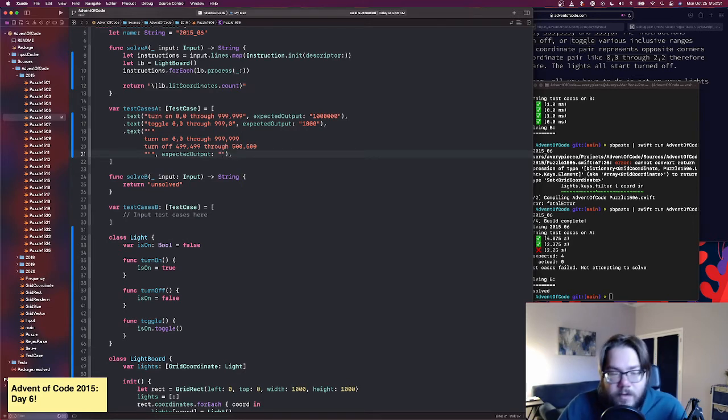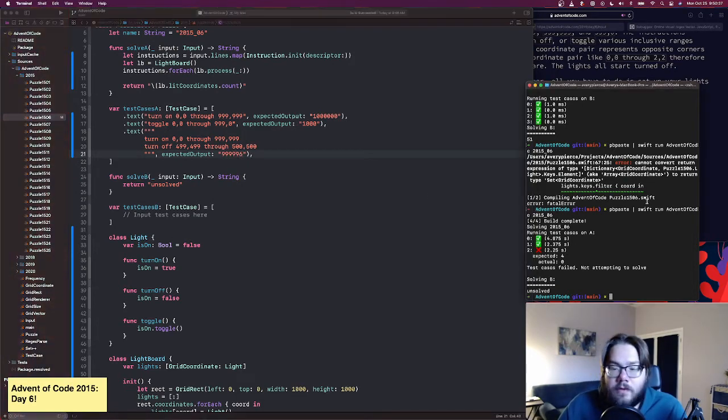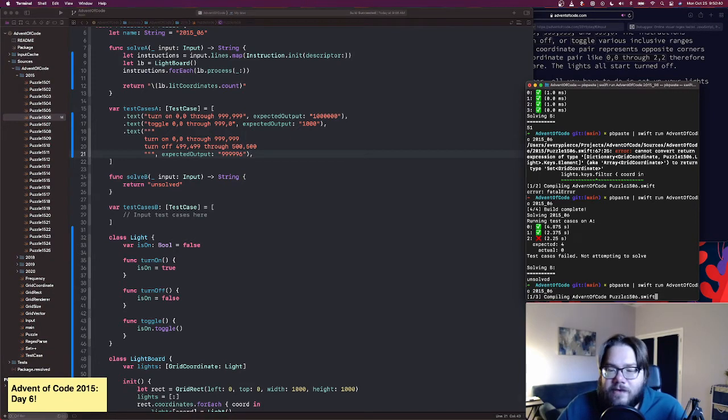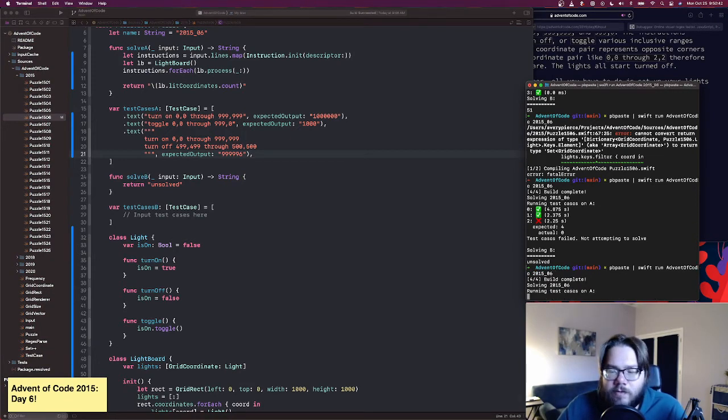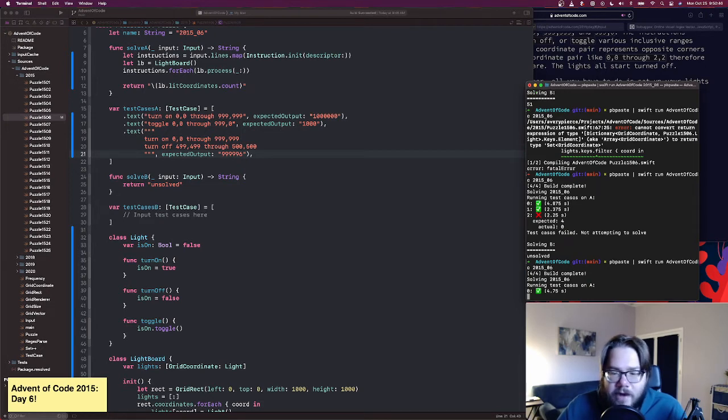So this is going to be 1000 minus 4, which is going to be 999,996. Let's try it again. I'm surprised it takes so long to run. I would have thought it would rip through these pretty quick, but I guess a million is a lot of numbers to toggle lights on and off.